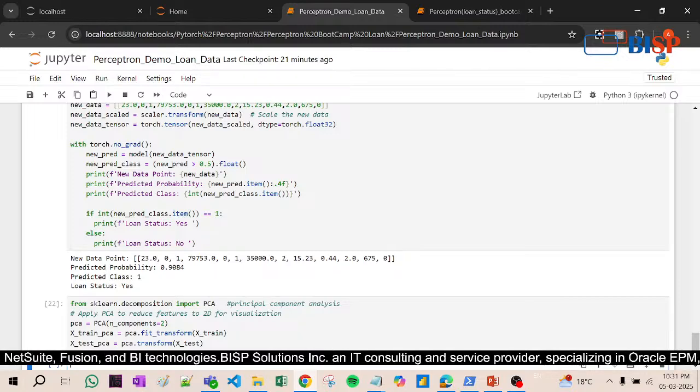That means 2 components are assigned. Now X train PCA equals PCA.fit_transform, fit and transform the data. Then X test PCA equals PCA.transform of X test.